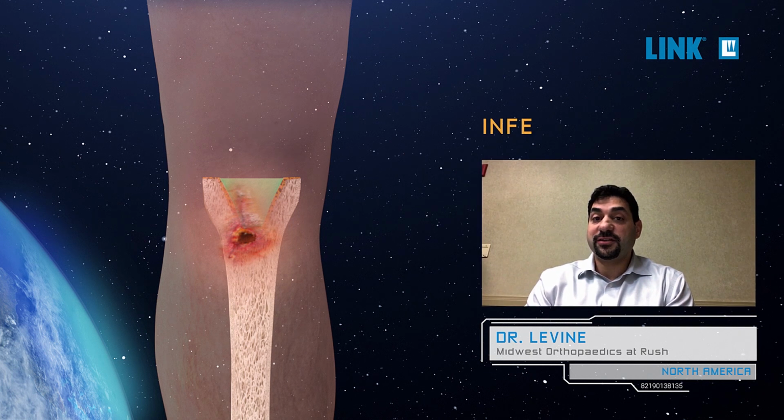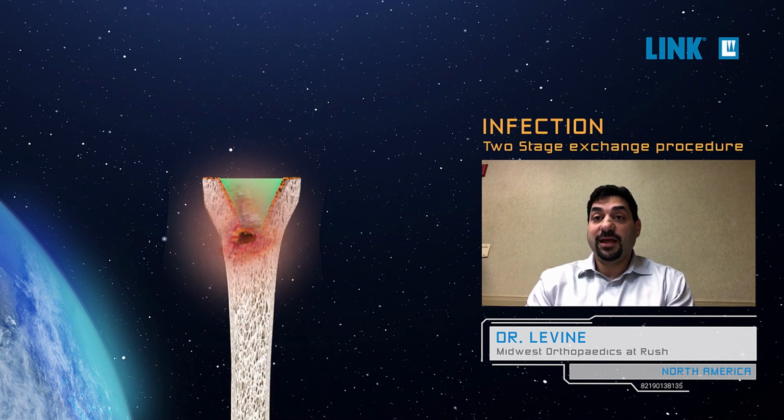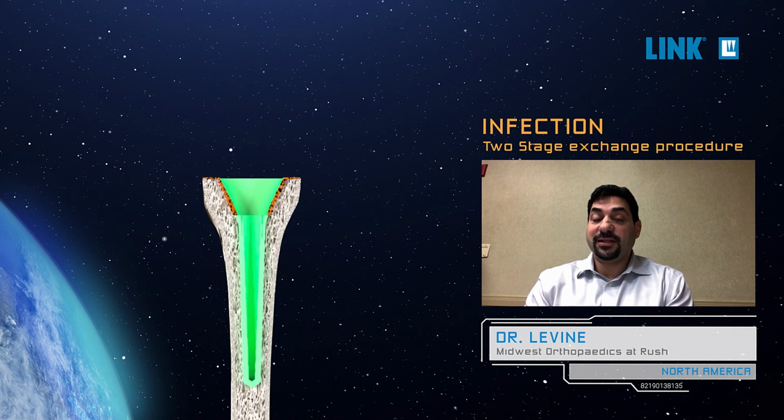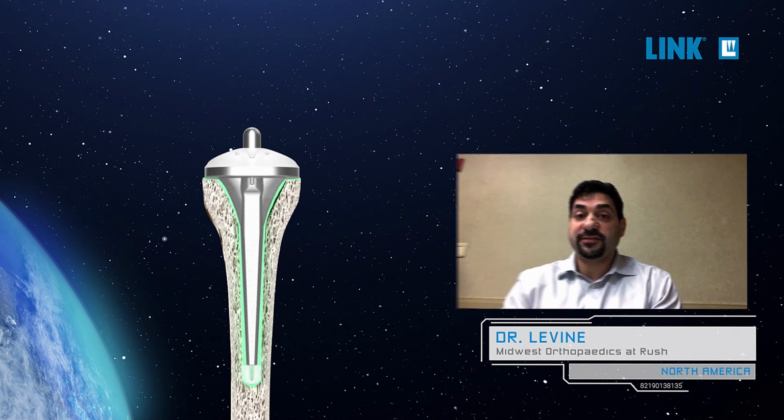When we come back in to reimplant patients, oftentimes there's flexion extension mismatch issues. There's oftentimes problems with the skin, and the ENDO model allows us to adjust the flexion extension gap and treat that independently, as well as occasionally shorten the limb so that we can get the skin closed or improve their ability to flex their knee. Overall, it's been the implant of choice for me for a hinge for the past 5 to 7 years. And most of our fellows that graduate now, it's their hinge of choice when they go into practice.